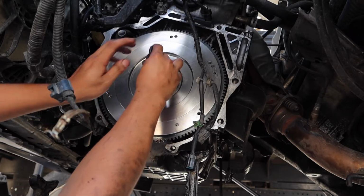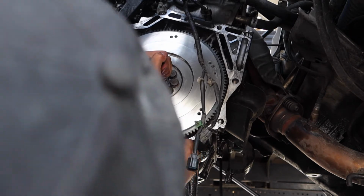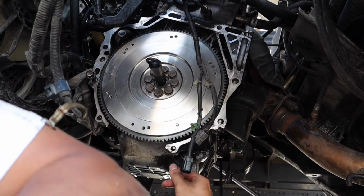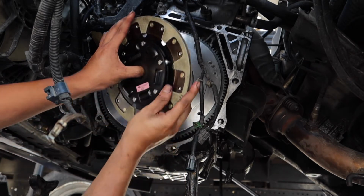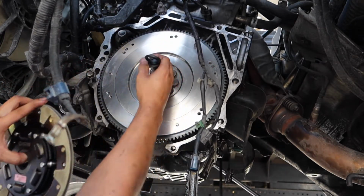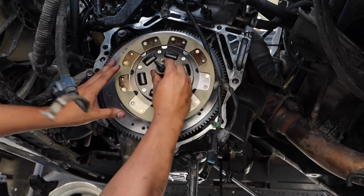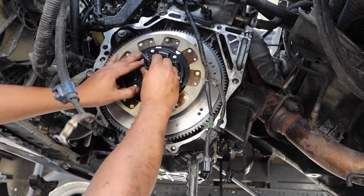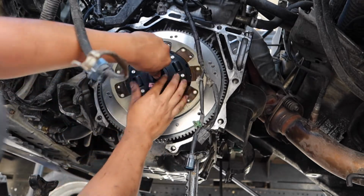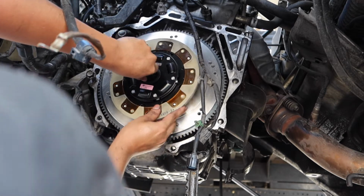I wasn't into cars in high school or anything. I was just into skateboarding, not into cars or anything. But yeah, I wasn't into cars. I was just into skateboarding. And here I am working on my car. Would have never thought I'd be doing this right now.